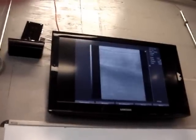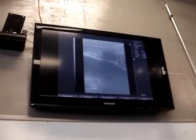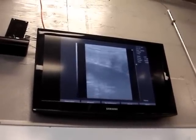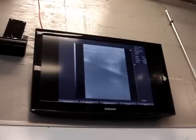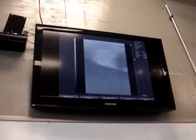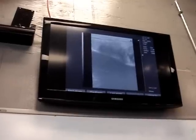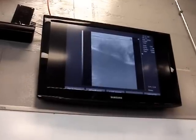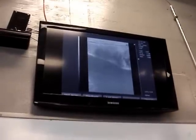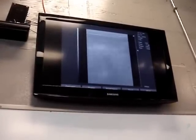So to start out here, in ultrasound, if you guys have never seen ultrasound before, fluid is black. It's kind of the opposite of radiology or x-rays. So fluid is black, and then more dense tissues are a little bit more white. So you can see there's a big body of fluid or black portion on the bottom there. Do you guys know what that would be? Bladder. Very good. You guys are so smart. So exactly, that's her urinary bladder there.